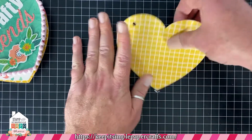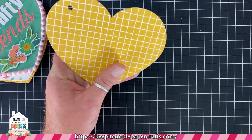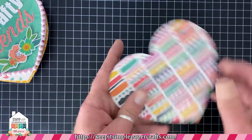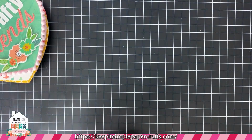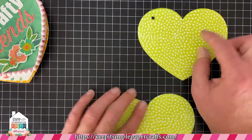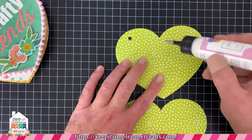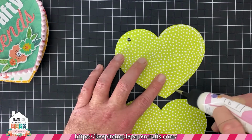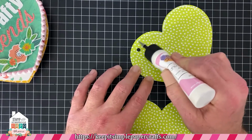And this paper is all from the Keep It Simple Crafty Girls flip side. There we go. And I love, love, love this paper. It's just so bright and cheerful. This is the green with the white polka dots.